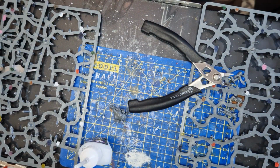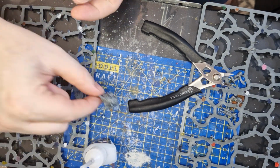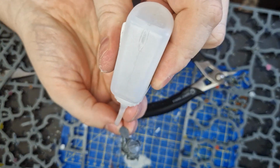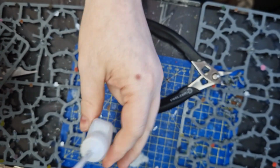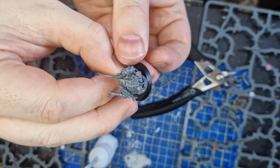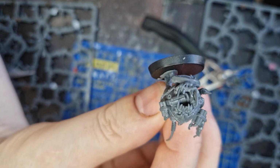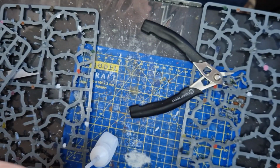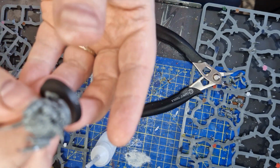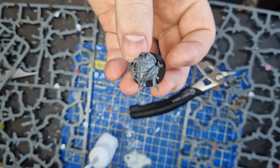There we go then. I better glue this guy to his base now, actually, because it's got a bit of balance. All right, there we go. Squig, bomb squig. Absolutely excellent. I love these things. Okay, there we go then. So that's the bomb squig created. I have just one more of the orcs to go, and that is the Kommando grot.